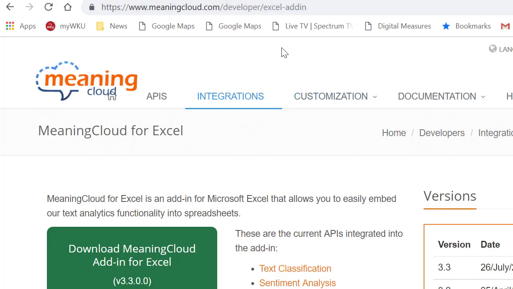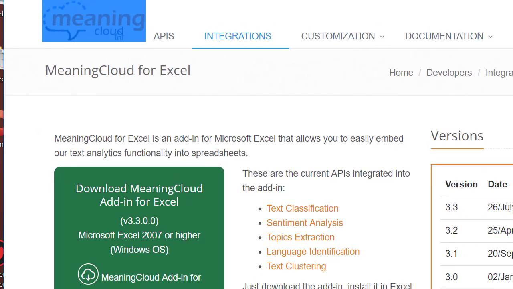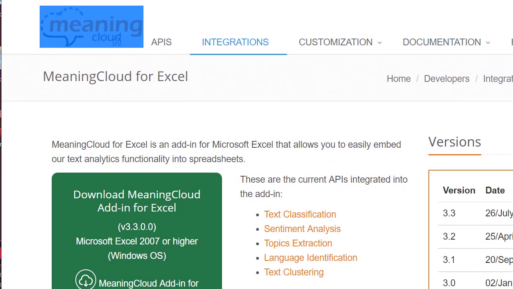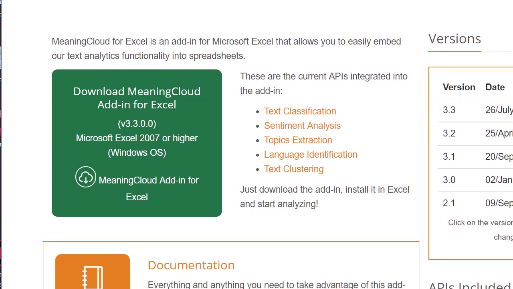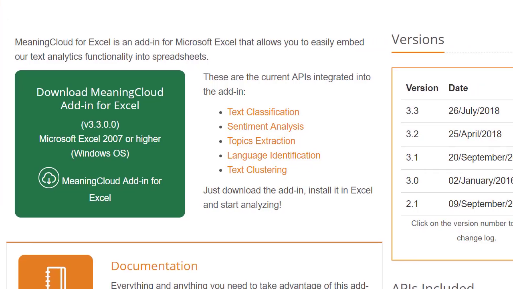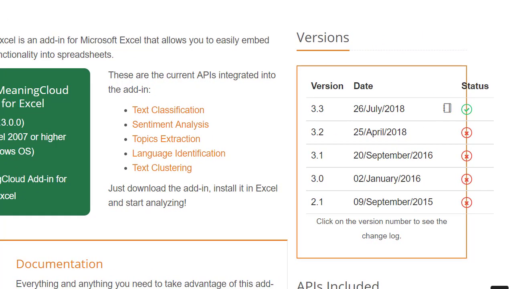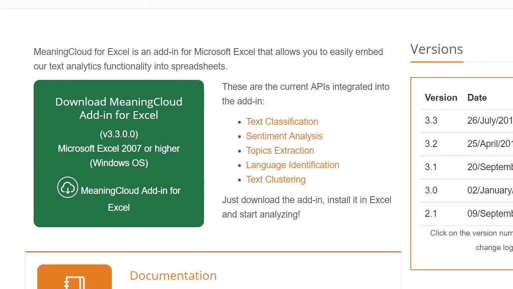When you get to this page, hopefully, unless there's been changes, you'll see something like the following. What you want is to download this MeaningCloud add-in for Excel, version 3.3. That's the latest version. So we'll move that over so you can see that. They're listed off to the side.